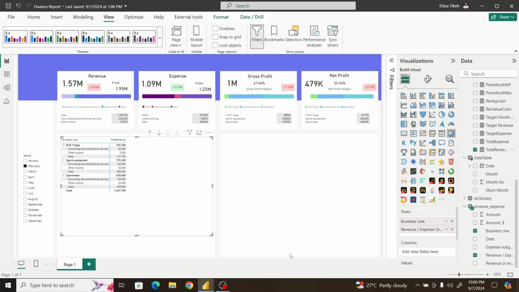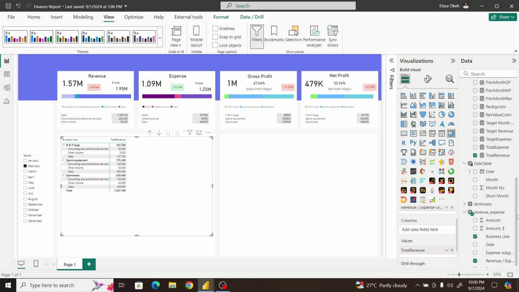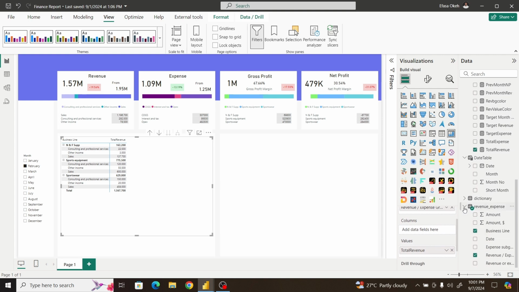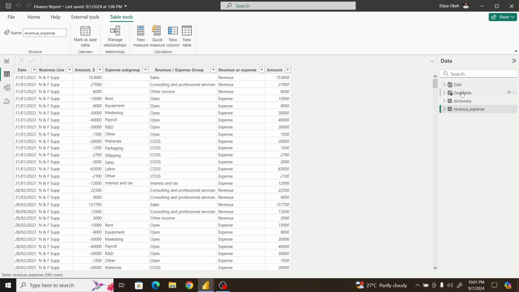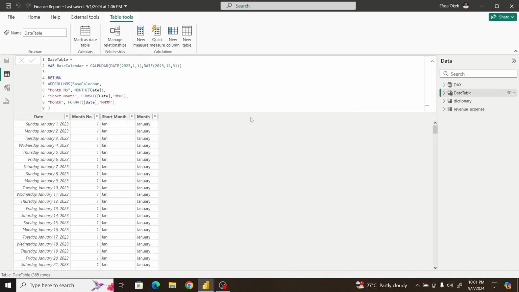The next thing we can do is then bring quarter. So what we'll do is go to our dates table, right? Oh, great. So I just discovered now that we didn't actually have quarter in our dates table, which means we need to navigate to our table view, right? And dates table. We need to add quarter to the table we have here.